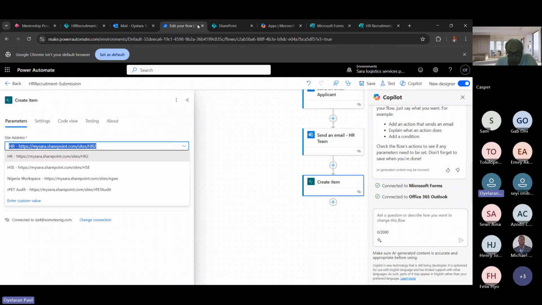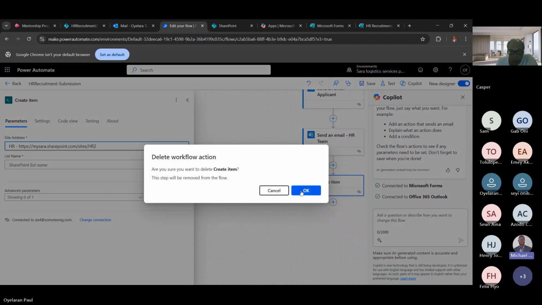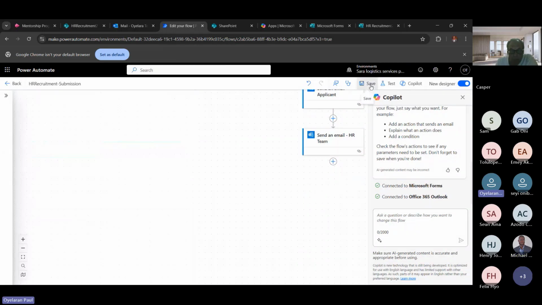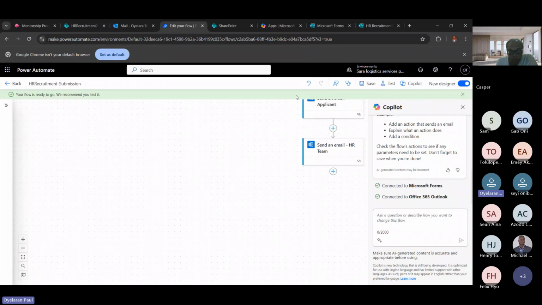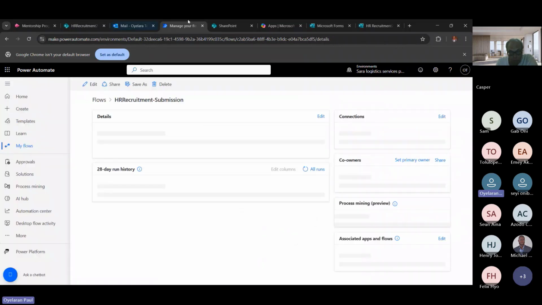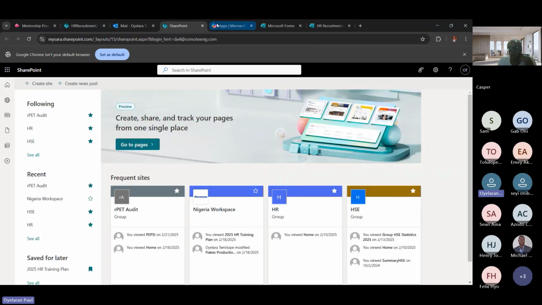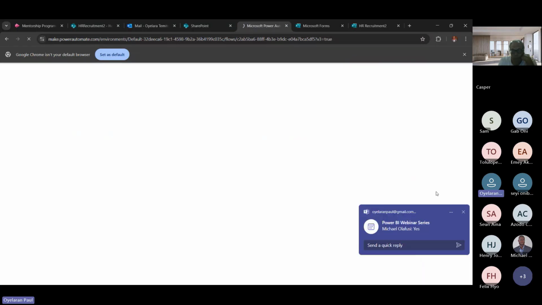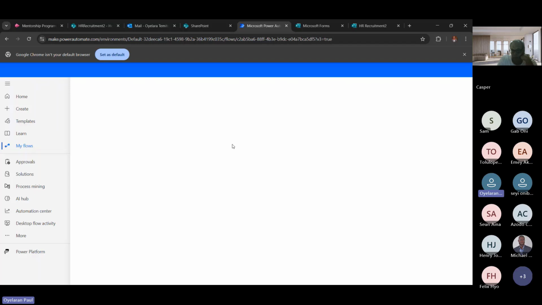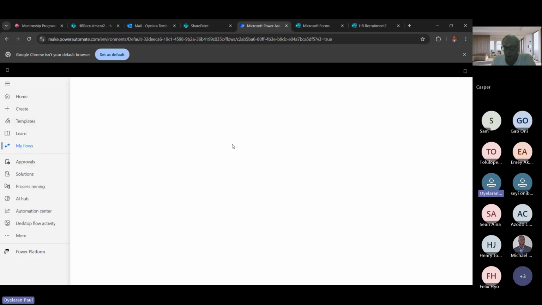Let me close the Power Automate tab. What if you save it and close it and go back? Yes, I'm wondering, because it's supposed to show automatically. It's saving. Let me just save it. Maybe I should even close the tab, save, and open it again. Sorry everyone, I'm just wondering why that particular SharePoint list is supposed to show for us.